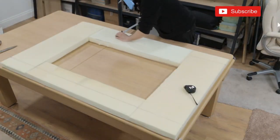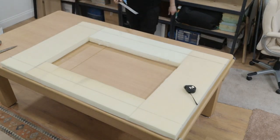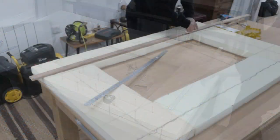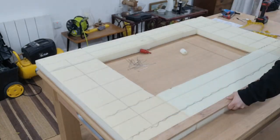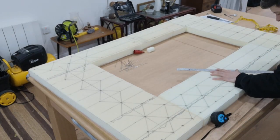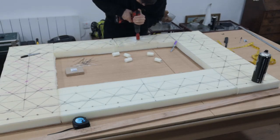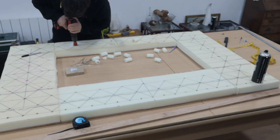So here I'm working out where my diamonds are going to be. Drawing center lines and using skewers to work out the best way for the diamonds to finish. Once I've decided, I start drawing on the diamond lines. Then I drill out the diamond holes, using the 30mm round drill bit in reverse, because trust me, if you go forward, you're going to chew up the foam.